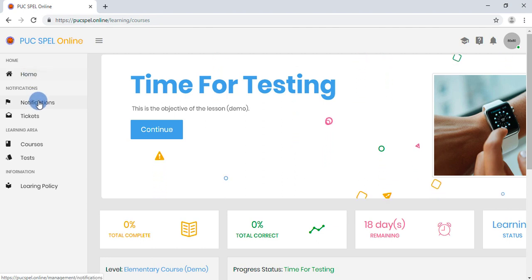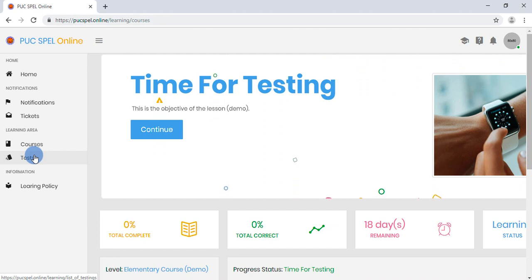Now the home page will take you here to the learning platform. Notifications will also show you the notifications. Tickets is where you can see all of the questions that you've asked your tutor. Courses allows you to see pretty much the same thing.